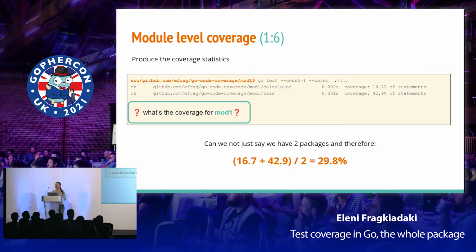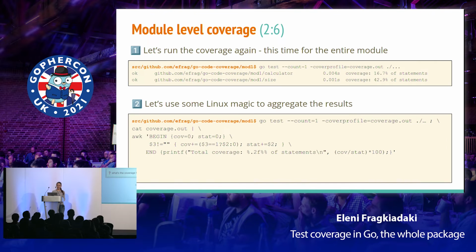Unfortunately, this doesn't work. And the reason it doesn't work is because your packages are very rarely that balanced. For this to actually be working correctly, they would need to have exactly the same code branches, exactly the same number of statements, nothing different between them, nothing different in the tests. So if you have a case where one package has 20 lines and the other one has 3,000 lines, and they are both covered by 10%, that doesn't mean that the code coverage is going to add up to this number. So basically, this is mathematically not correct. So this is not what we would like to do. So what do we do?